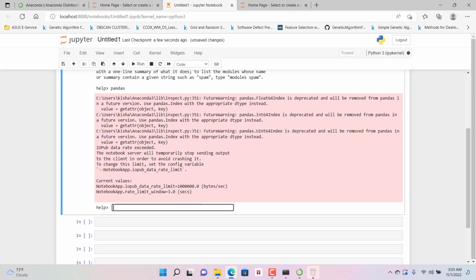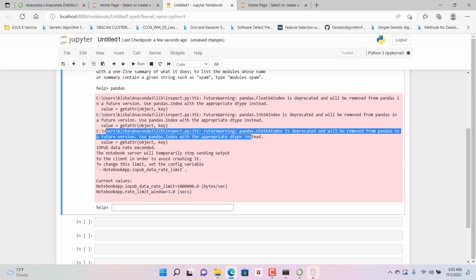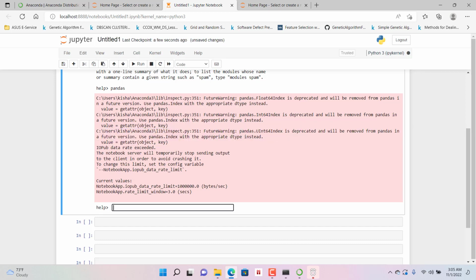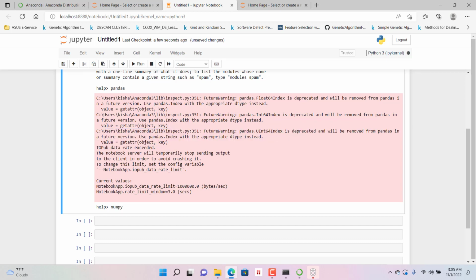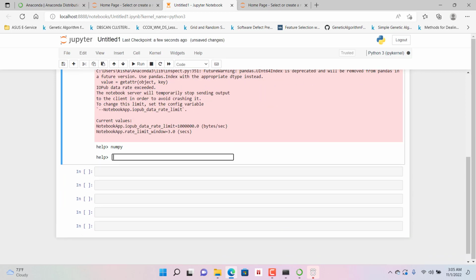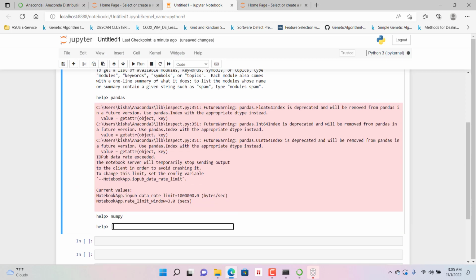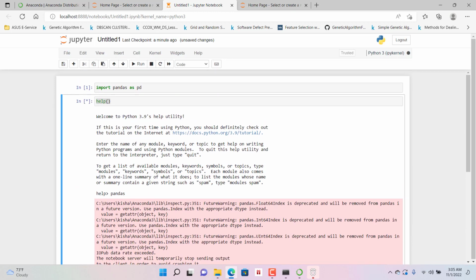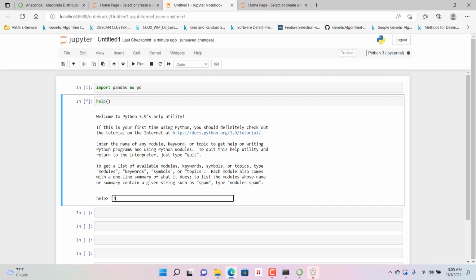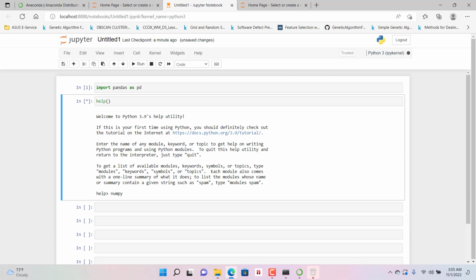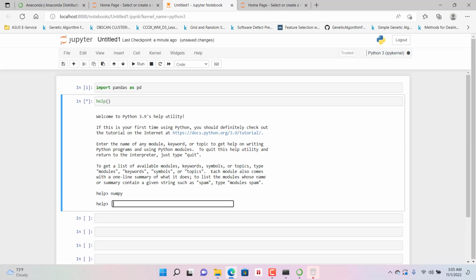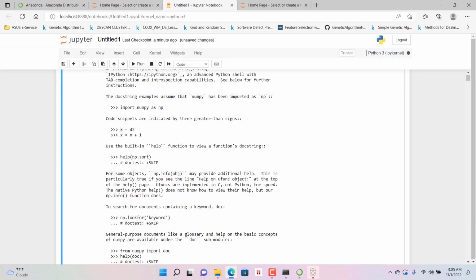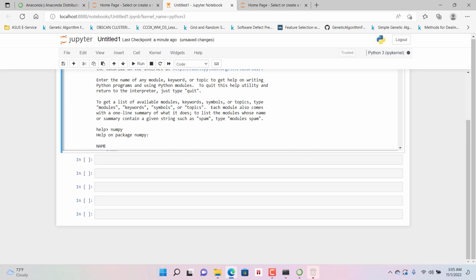But here, due to some deprecation, I'm not able to use it. So let me type in numpy, so I'll be able to see some. Let me stop this kernel. Let me again run this. So I type in numpy. I can see all the documentation, right?